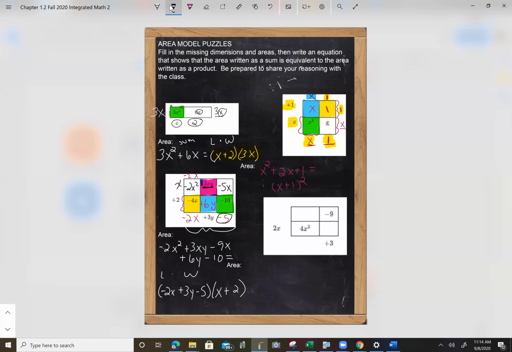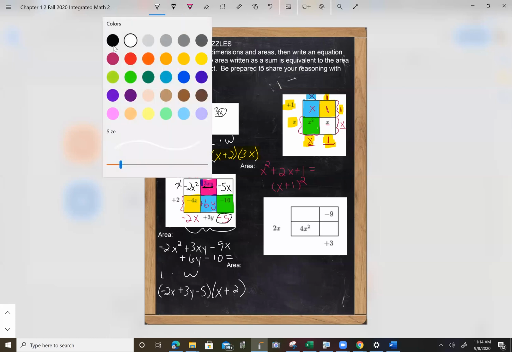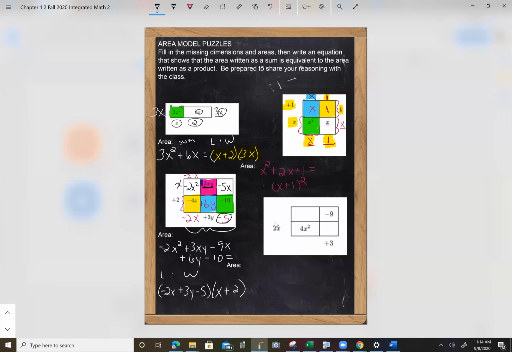Then lastly, let's see. If we have 2x here, 2 times what will give me 4? That's 2. And I already have 1x here, so I do need another x because we have x squared here. Okay. Now let's see. If this is positive 3 and this is 2x, my area on the box on the lower right is going to be 3 times 2, which is positive 6. And that 2 has an x.